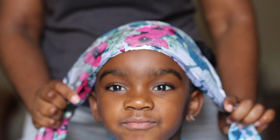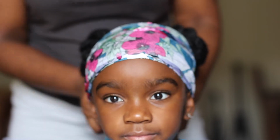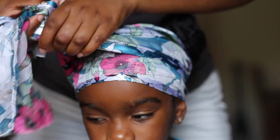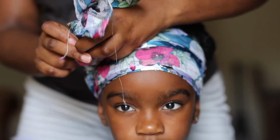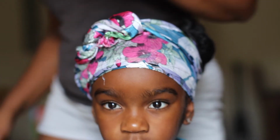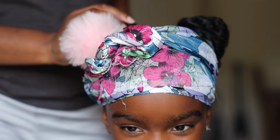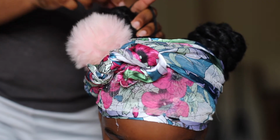So now I'm going to tie her hair up with this headscarf. Typically I would leave it on for like 15-20 minutes and then take it off, but we were getting ready to get some rain, so we were losing sunlight, and so I decided to just go ahead and take it off right away. But before I did that, I did add her pom-poms, which are like scrunchies, and this also helps to keep the buns in place. And so I'm adding that before I take off the scarf.